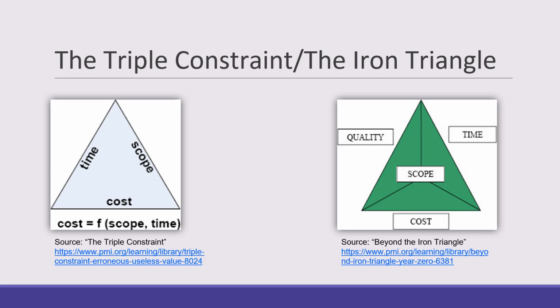Similar to the previous model, to increase the quality, additional time and greater costs are needed. To reduce time for the project, the cost can increase and or the quality can decrease. To reduce the cost of the project, the time can be increased and or the quality can be decreased. Now that's a lot to take in, but really the theme of both diagrams is that the interrelated parts of the project and the relationship between those parts change as the project changes throughout the duration.